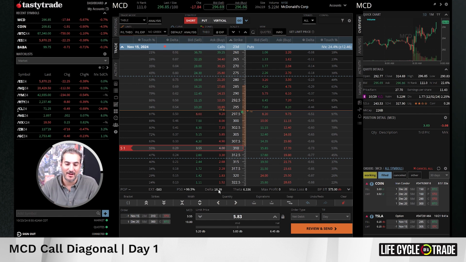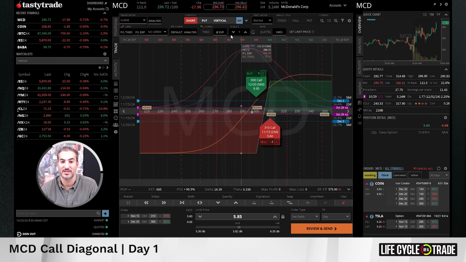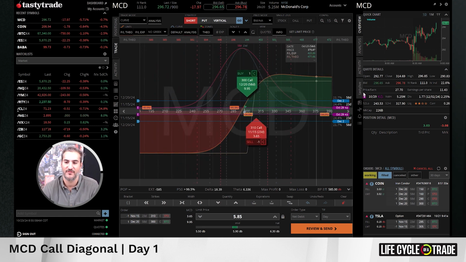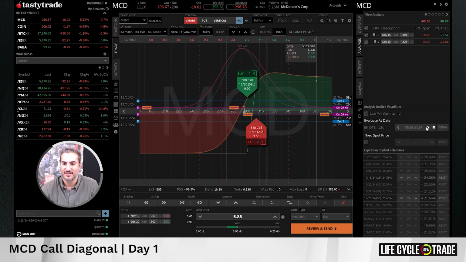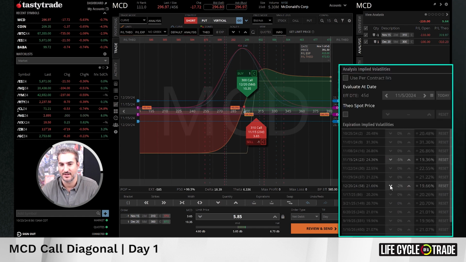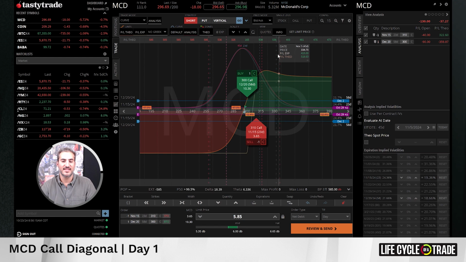So stock is rallying here. So this spread has moved pretty significantly. Just to show this on a risk profile at expiration is kind of a hard look because these are calendarized. I like to go to this Theo. This is kind of what our risk profile looks like. So basically a 50-50 shot. Using the analysis mode here, we can actually simulate the passage of time. You'll see the risk profile move in that way. You can even take out some implied volatility. You could take out some from the long option as well. So you can see it's got a very interesting asymmetric sort of upside to this position.